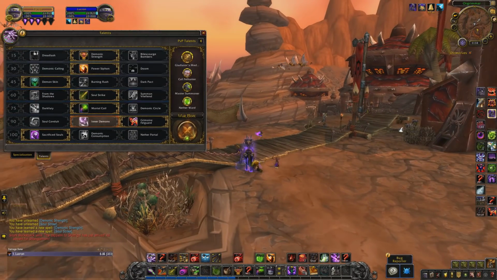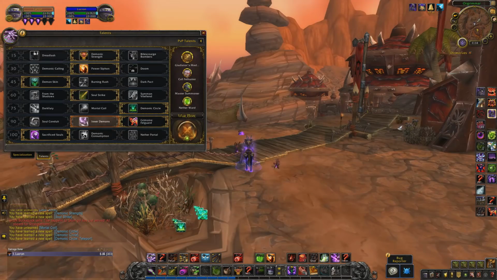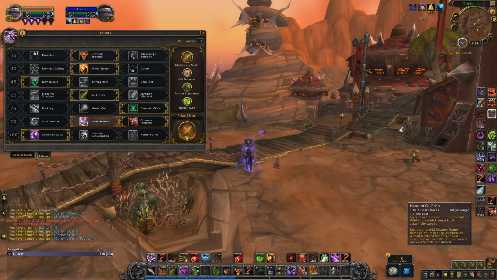On to the next row, since Shadowfury is now baseline for everyone, you can reduce its cooldown by 15 seconds with Dark Fury, or you can go back to Mortal Coil, which does exactly what it does on live, or Demonic Circle, which again does exactly what it does on live, except this time you get both abilities. When you select it, you get both Demonic Circle and Demonic Circle Teleport, so you don't have to make a macro or anything to get rid of this circle. It's back to its roots, outside of being a talent instead of baseline.